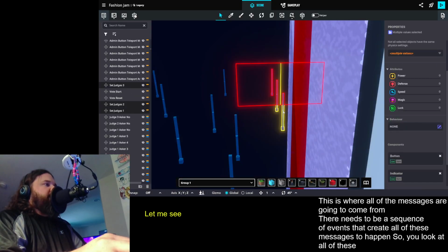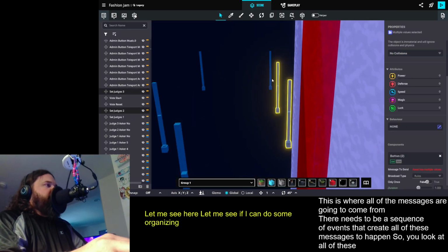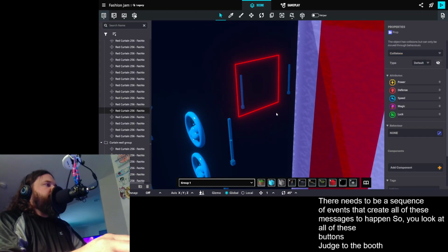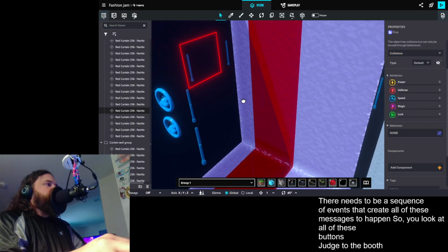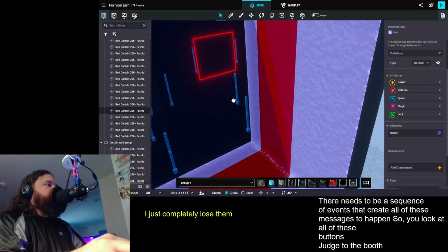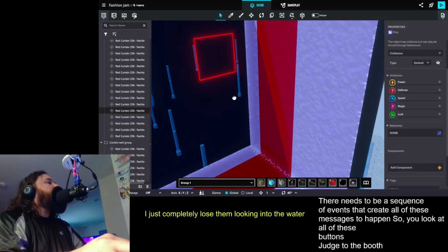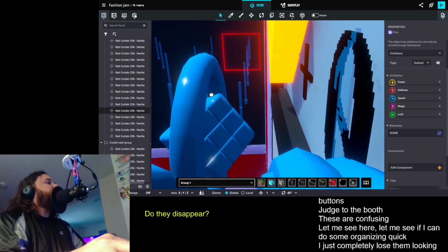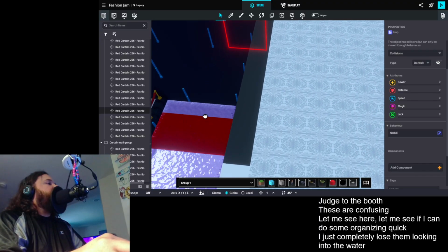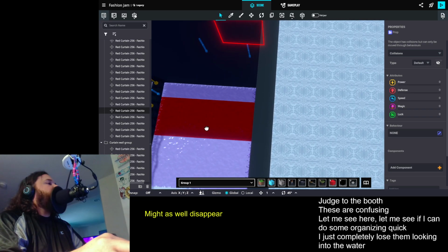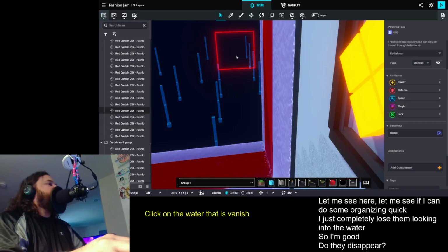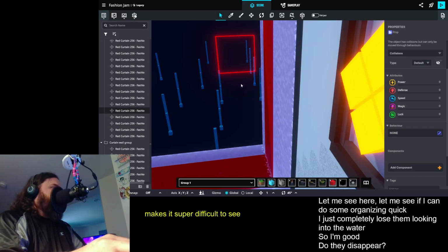Let me see here. Let me see if I can do some organizing quick. I just completely lose them looking into the water. It's like they might as well disappear. If they go in the water, they just vanish. Makes it super difficult to see what's going on.